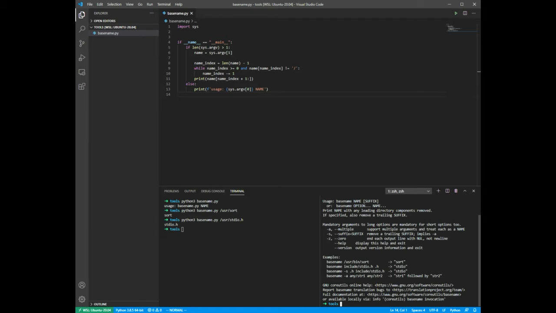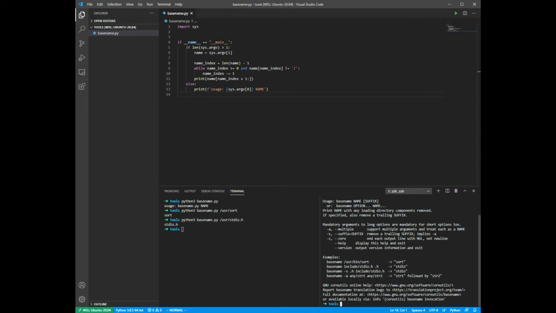And then the -s option removes a trailing suffix from the path. For example, if you say -s .h /usr/include/stdio.h, it'll give you stdio, because stdio.h is the basename, but you want to remove the suffix .h, so it'll remove that from the very end. One thing to keep in mind, it will not remove .h from any other place, only from the end of the name.